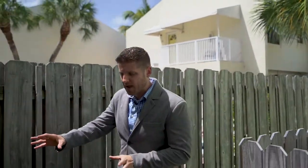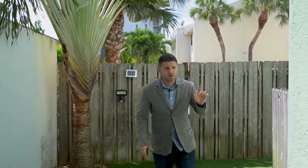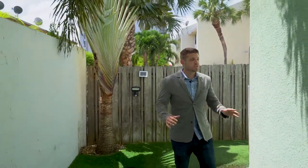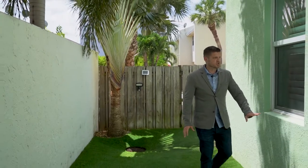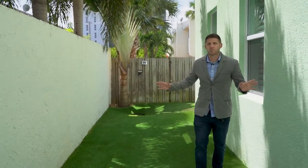Hey Walter, remember I told you that this was the end corner unit? Yeah. Well, there's only two of them. It has this really cool wraparound backyard with the artificial turf and the wraparound patio on the second floor. That's awesome. Yeah, it is awesome. And what's even better is that it's a newer construction. So you've got this new code construction and it has the impact windows and impact doors throughout the whole property.